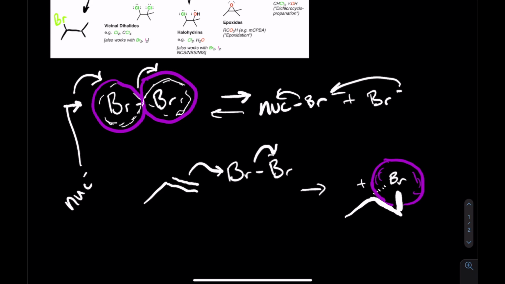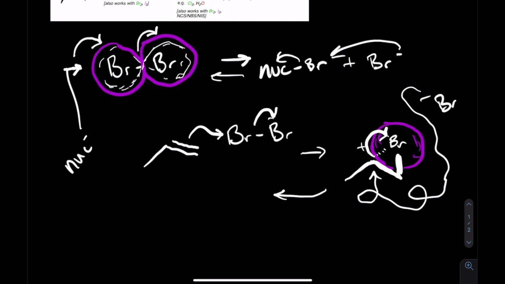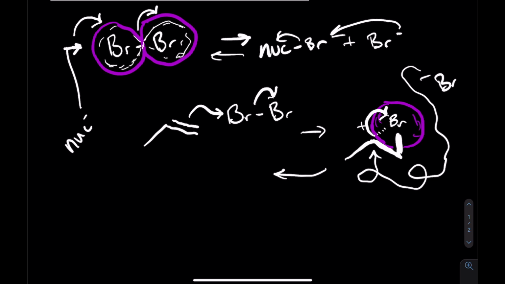And I had said that electron was going over there, which means that there's a bromide somewhere out here. Now, bromide, of course, Br minus, wants to get to this positive charge. That positive charge is mostly located on the carbon, so the bromide is going to find its way around, and then boom, attack there. This bond right here can go and collapse over there, and then what you end up with is the formation of a vicinal dihalide.